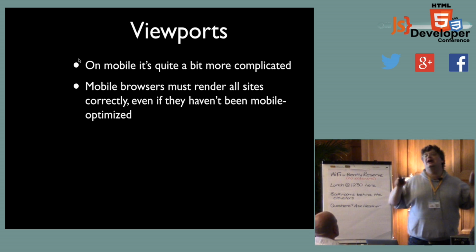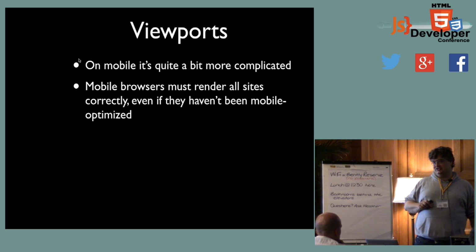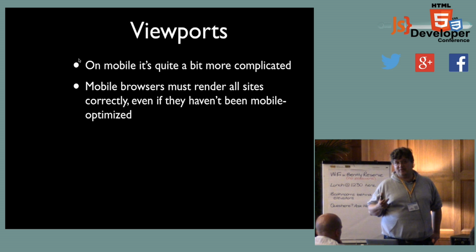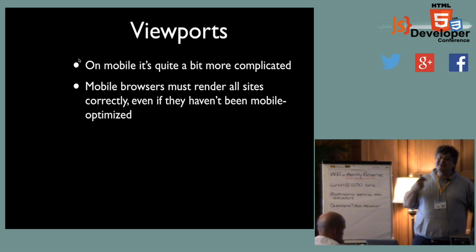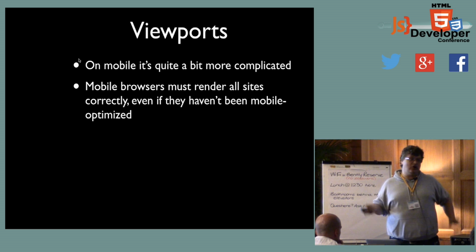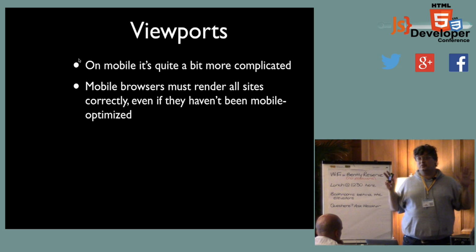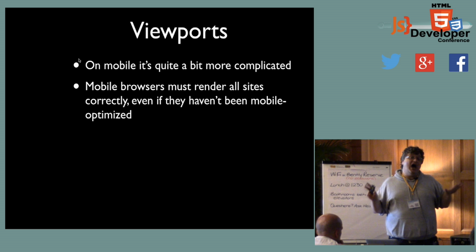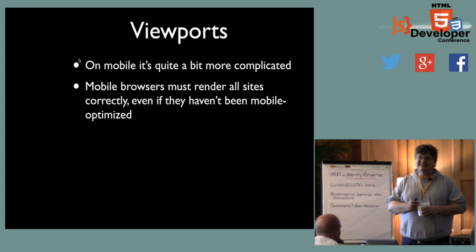But Apple and Nokia and BlackBerry and Google didn't want that. They wanted a real browser on their devices, right? Because that was the whole idea of a smartphone, that you can browse the real web with it, which means that a mobile browser must have a way of showing a desktop optimized site, right? If you go to that website of 1024 by 768, which we web developers thought was perfect back in 2007, when you go there on a mobile browser, it has to show up right. I mean, you can't have a confused jumble of images and text and logos and stuff. It has to at least look right.